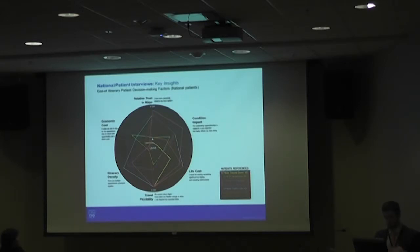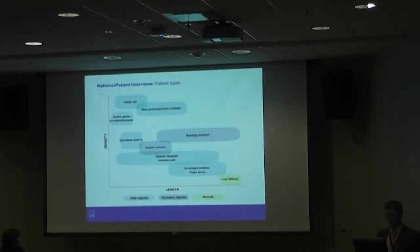So these are some of the things that we need to be considering when these patients are making decisions. And actually, I think this is one of the few things that ports over when we think about the local patients and how we're scheduling for them, because these are things that are important for everybody as we're making appointments. So as we talk to the local patients, we'll see how they're playing out.